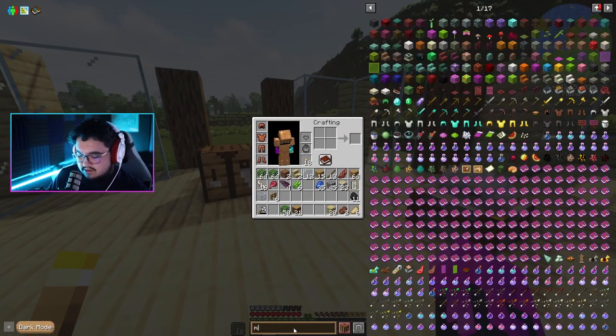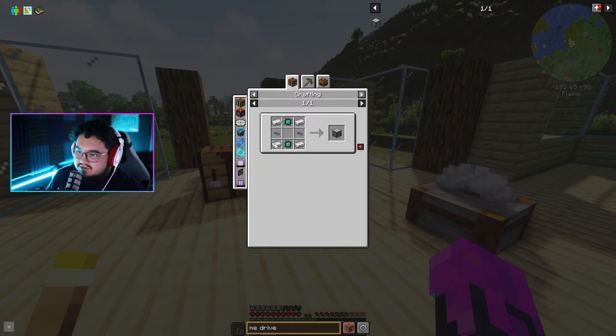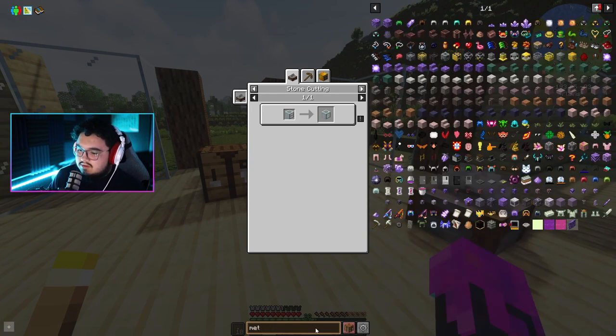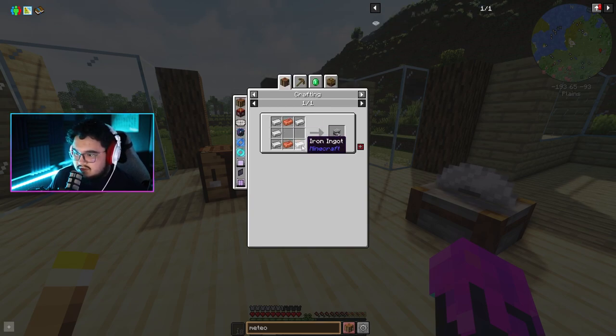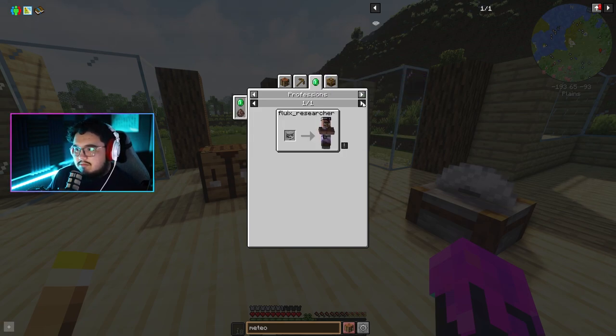How are we going to get to the ME system? Need an ME drive, which requires all of that, which requires an inscriber. And first we need to get the meteorite compass. We need to use a charger. So we're going to need to not make a compass, but make a charger, which is copper and iron. Okay, that's simple. And then to power it, I'm not sure.